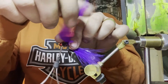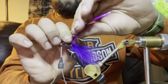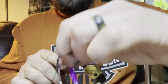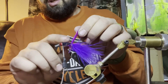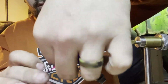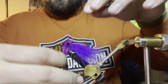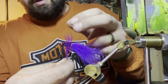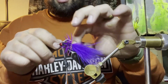So you're going to take your feather, and right now it's sitting this way. We want it to turn 90 degrees. So if you turn it, it'll start to splay out. Get it this way, and then start to wrap it. And as it goes, you'll get some of these to chunk up. And then as you start to come forward, they will start to splay out. And then once they're tight, you can kind of thin them out and get them to open up on themselves instead of staying bunched together.